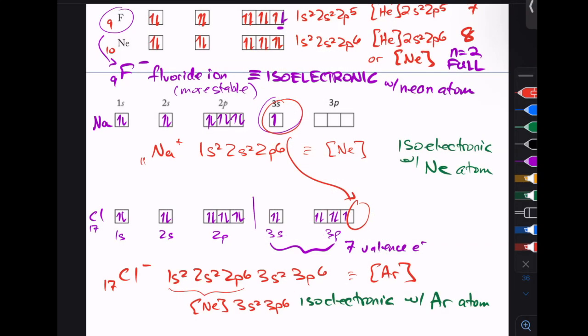Where we left off, I just introduced to you this new concept of isoelectronic, and it helps you think about the tendency or driving force for things to become more stable. When an element is close to its position to a noble gas, the tendency will be to gain or lose electrons to be more stable. And more stable, now you're starting to learn, means that the valence shell, whatever it is, right? And you should know what the definition of a valence shell is now. It's full.